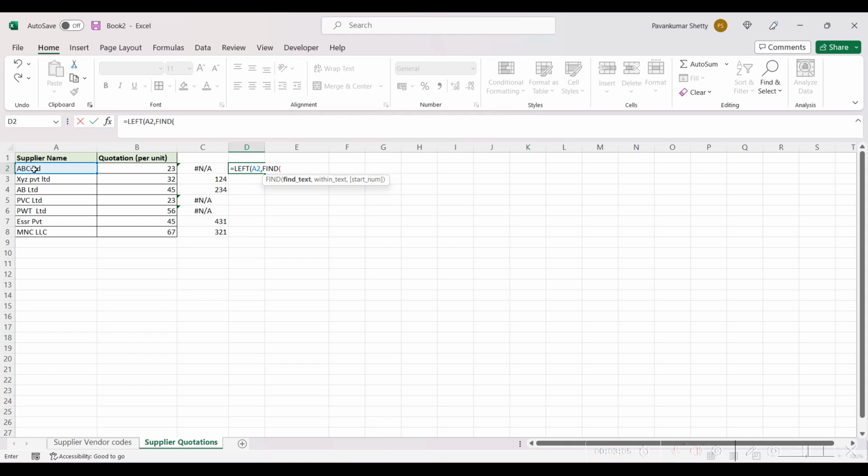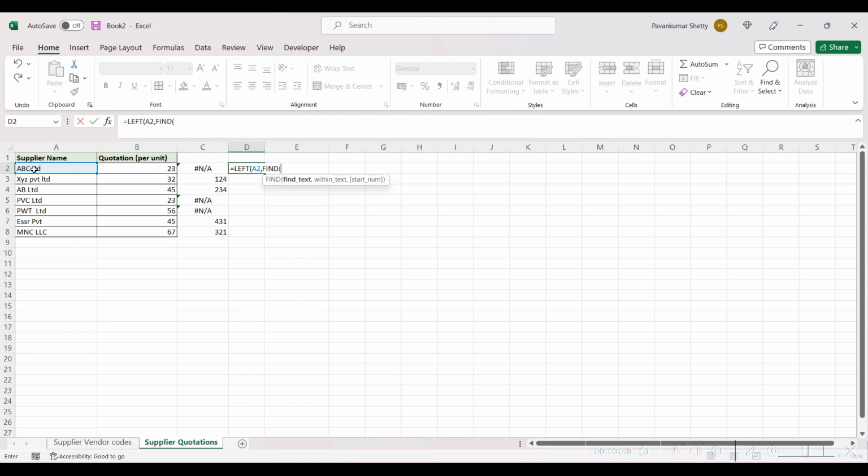So here what we have to search or find is the space. So after the first word there is a space and then there is a second word. So we will find that space, and what FIND will do is it will find that space and give the number of characters, and then LEFT will break down the supplier name with only those number of characters.